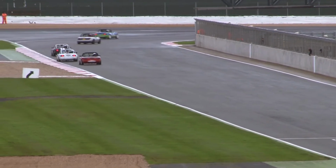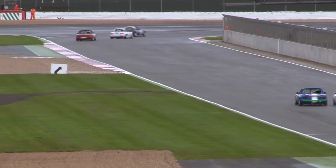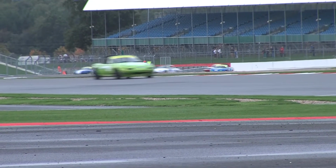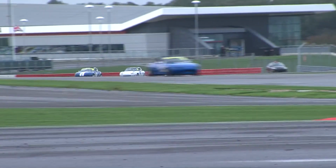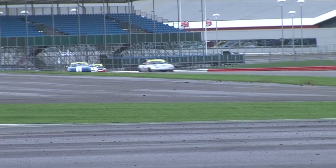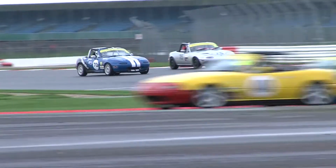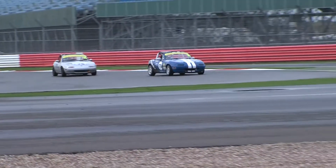Still at the front it is the Blendini car of Tom Roach, who seems to be having a bit of a jolly out front there. Preston Smith still battling over that second place as a yellow flag goes out in the background there. We'll hopefully pick up with whatever's happening there. But look at this 3 coming towards us. The number 70 car, the number 9 car.